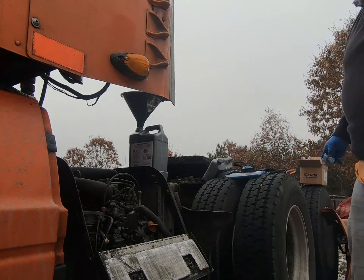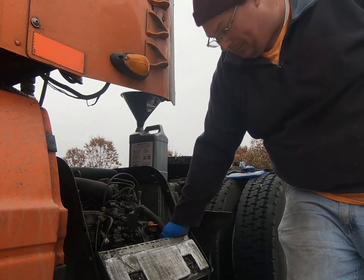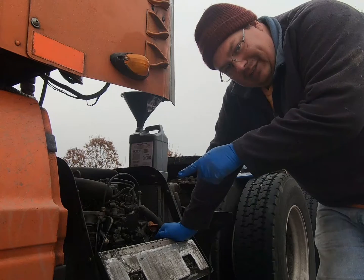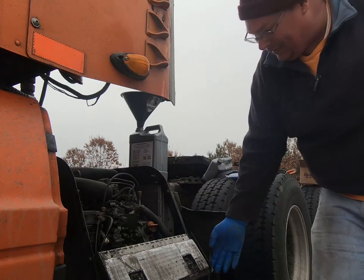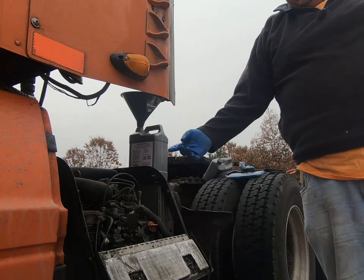Okay, we'll just end this part here. Turn your power switch back on. Okay, then go in the cab, start this thing up. Check for leaks around your oil and fuel filters. If there's a leak, take care of that. Check your oil level again. Then you're all done here. The case, you just put it back on in the reverse of what you took it off.